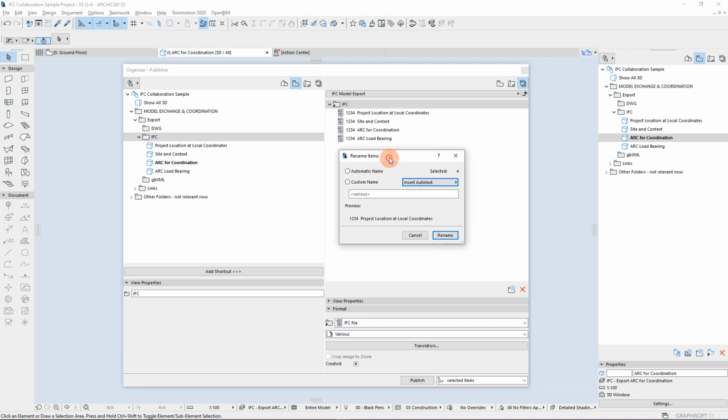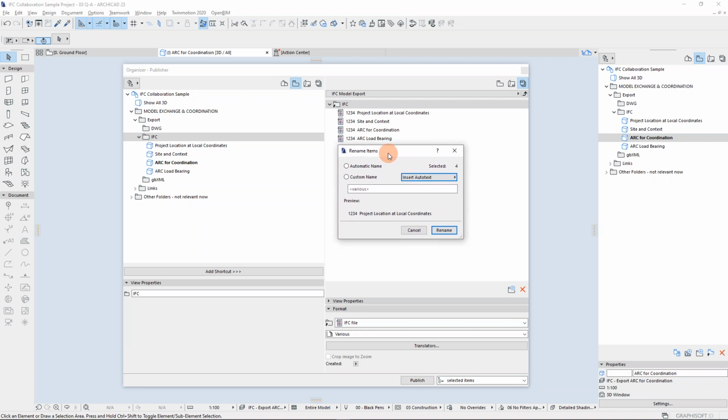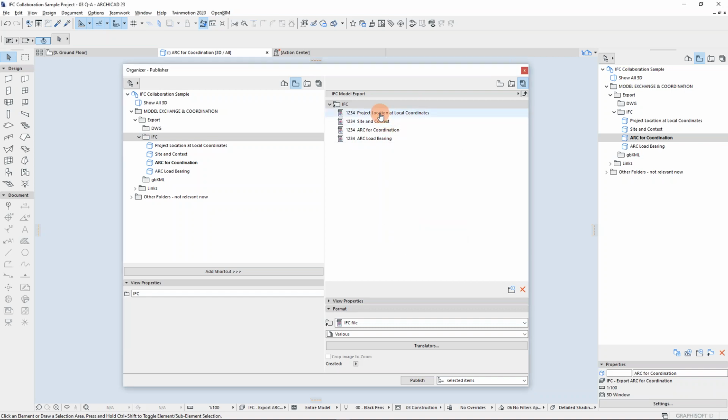If you don't know exactly how to do that, feel free to ask the question through the questions panel, and we can sort that out, or we can come to that in one of the next webinars. But that is out of subject, though it is easy to do. So that will give me files with a specific naming convention, and naming convention is one of the things you have to pay attention to when exchanging files.